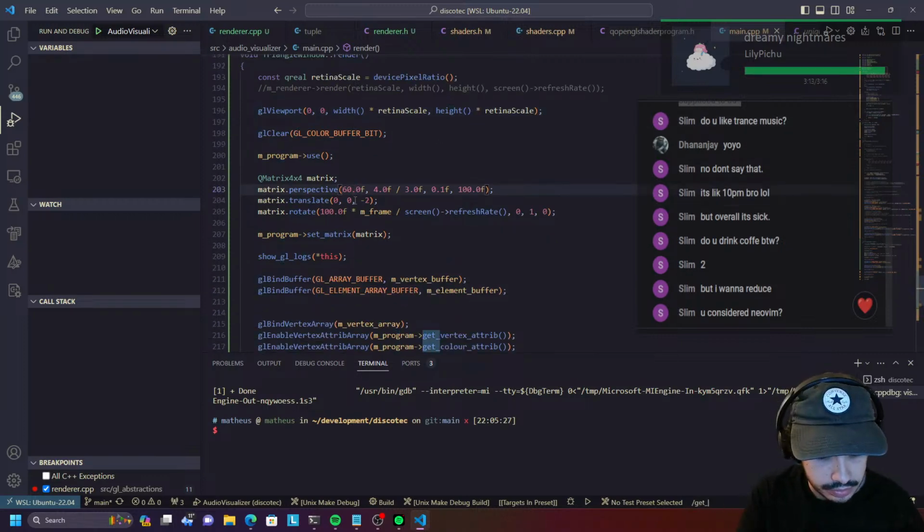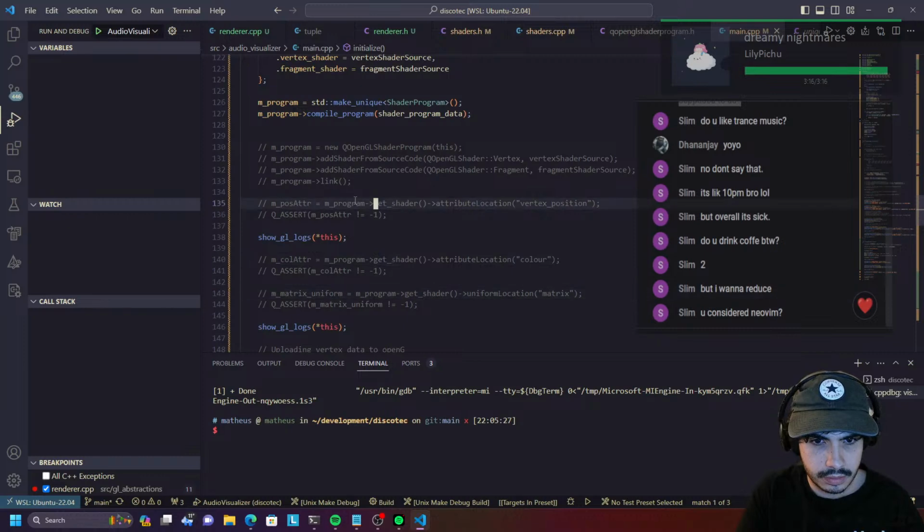So where else are we using getShader? Yeah, we're not using getShader anymore.